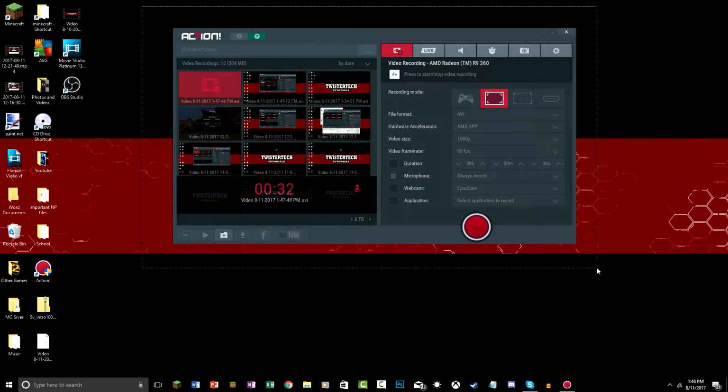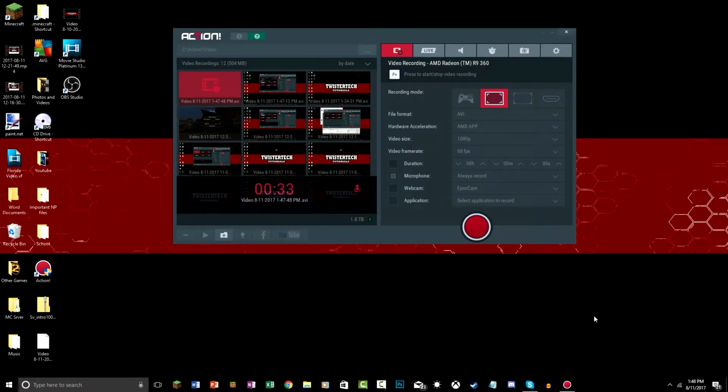It's such a good software, and I'm gonna get into why I think these settings are very good and what I have it on. You can copy these down if you want to have some pretty good quality video, and I'm just gonna be showing you why I think you should use this software, because I find that a lot of people look up what screen recorder software to use.